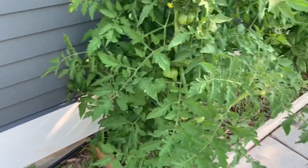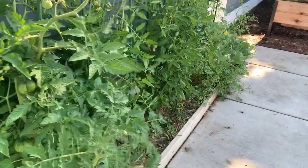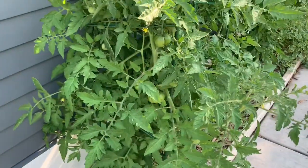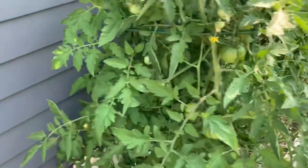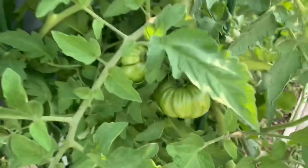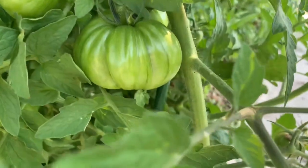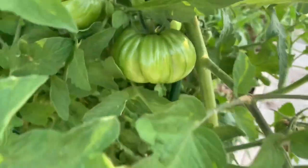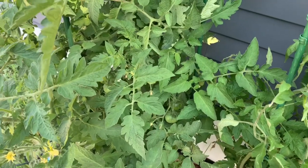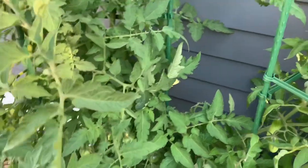And then, oh, the tomatoes. No matter how much I prune, they're still falling down on the sidewalk. I miss so many suckers. I'm obviously not super good at pruning tomatoes yet, but I know I'll get better with time and experience. And these are starting to get super big. I mean, big for me. I don't think they're actually that big, but it doesn't seem like any of my stuff is that big. But nothing's blushing yet or turning red.